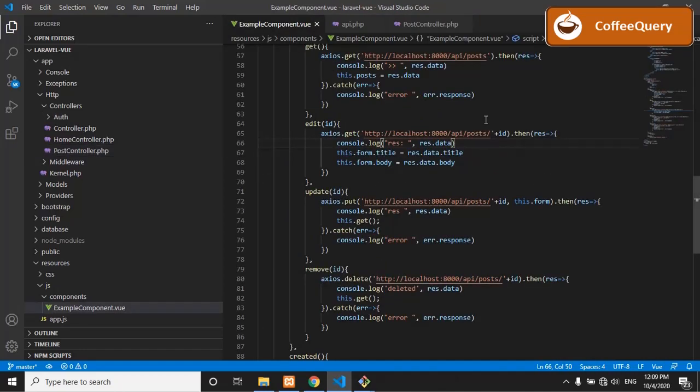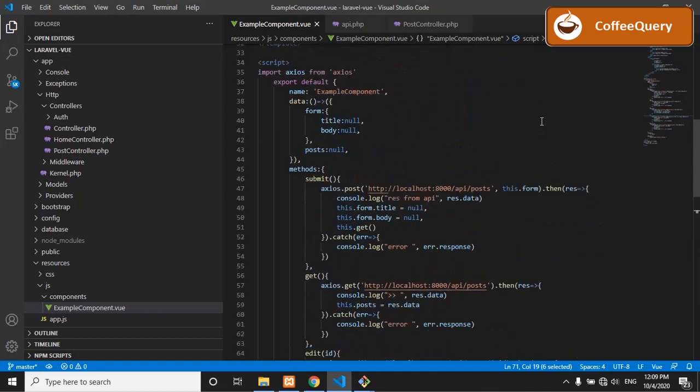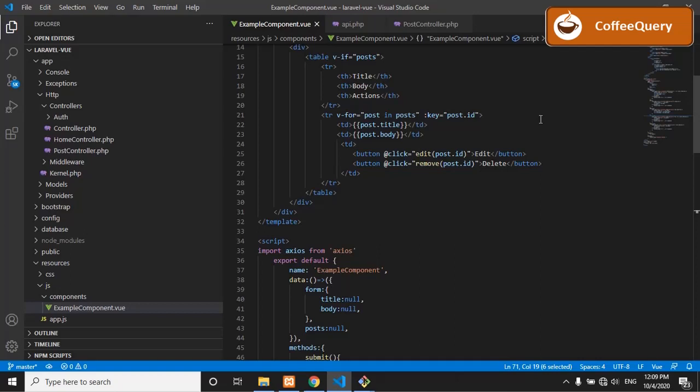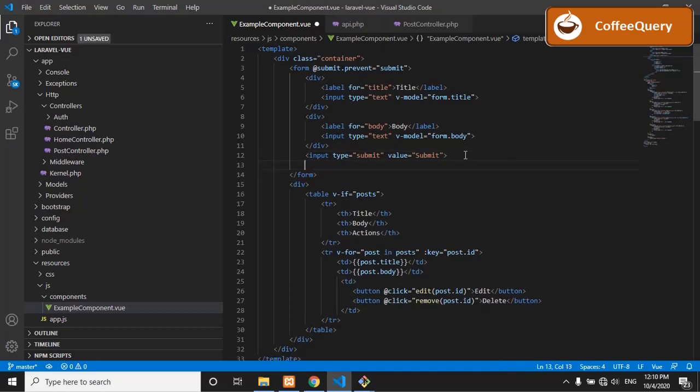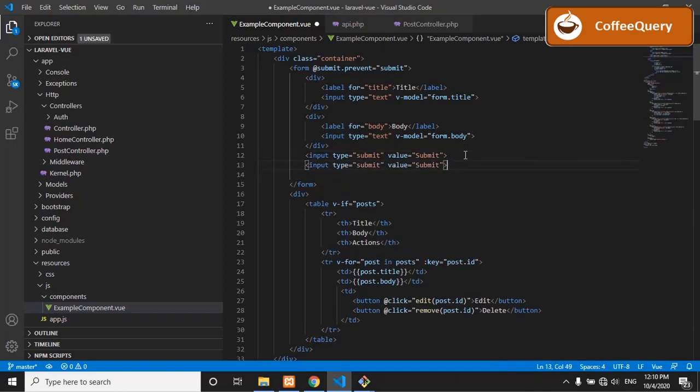Okay, let me go to the front end and define this method. Yeah, we can write here something, update, type is submit.